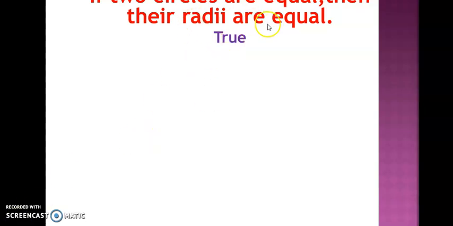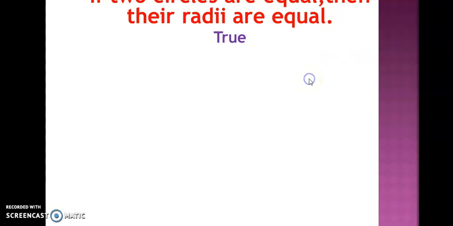Two circles are equal means that the region bounded by the circle is the same, isn't it? Means its area must be equal. Here, in the statement itself, they have given that two circles are equal, which means the regions bounded by the circles are the same, so their areas must be equal. So let me take their areas to be equal.